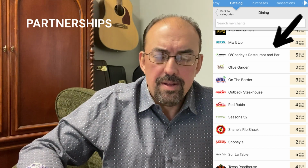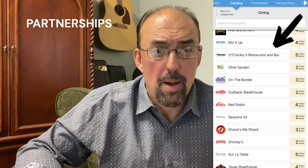I have found that if you're using American Express cards, and this is a bummer because one of the best dining cards there is, the American Express Gold card, that it won't code. It'll code as a gift card and you'll get 1 point. But if you have a card where it codes as a restaurant, you're getting that restaurant multiplier in addition to, at O'Charley's especially, 5 United miles per dollar. Plus, you're getting that 1 visit towards your 3, 4, or 5 visits you've got to go in order to receive O'Charley's rewards back. It is absolutely wonderful.